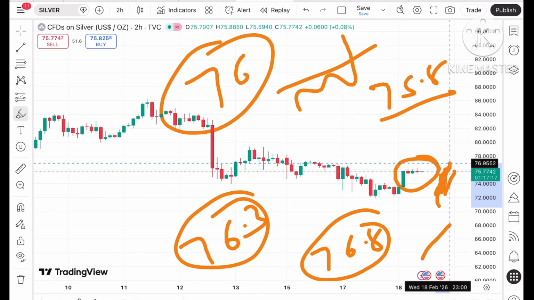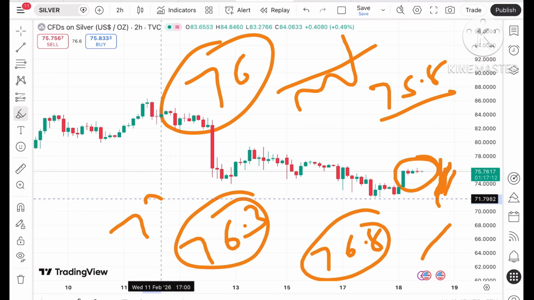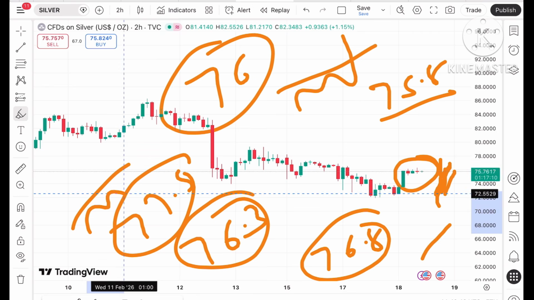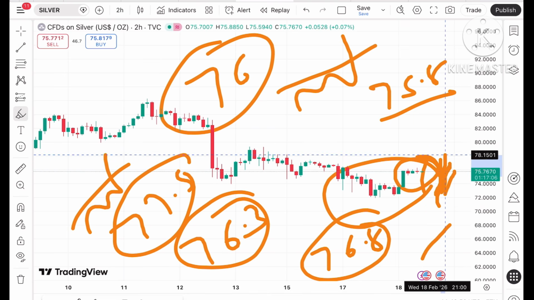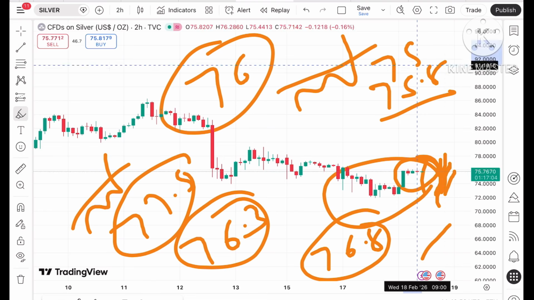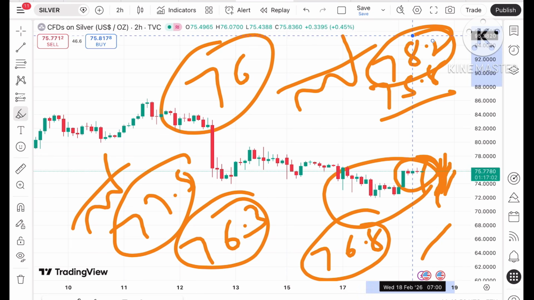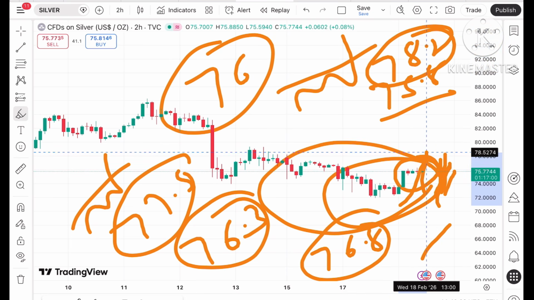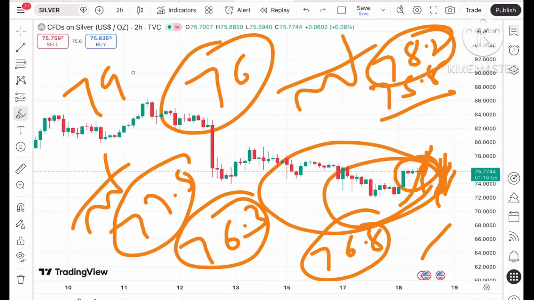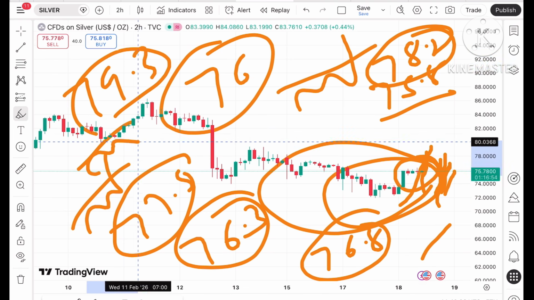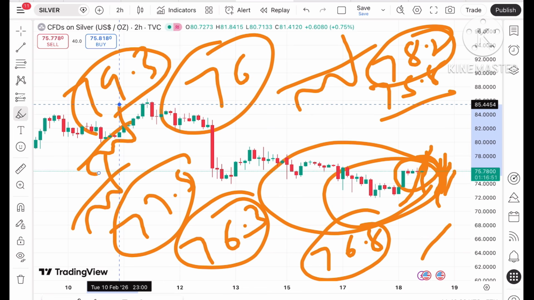And if the price moves above that particular level, we can see the price will go further high and it will move towards $77.5, which is a weak level. So we can see there will be a zone breakout, so it will go further upside, and yes, after that a probability of touching 78.2 can be seen. Okay, then there will be a zone breakout, so we can see the price will go further high, and yes, after that there is a probability of going towards 79.3, because this level is also weak, so we can see a further upside.